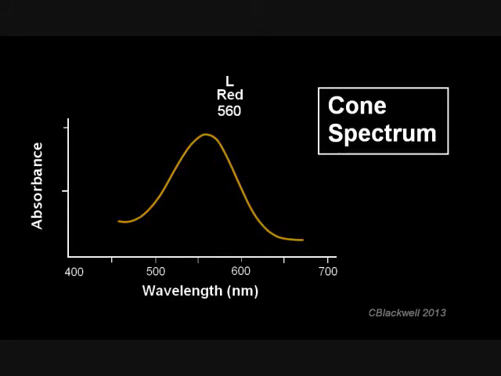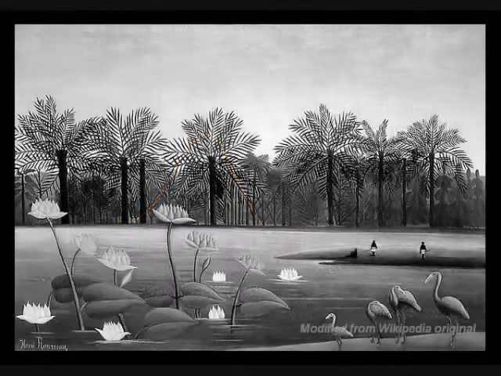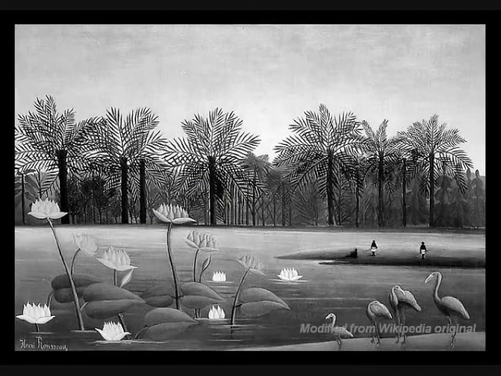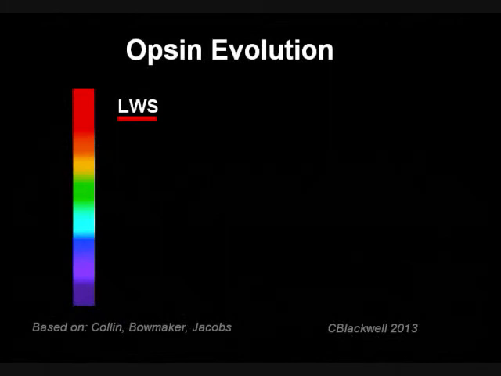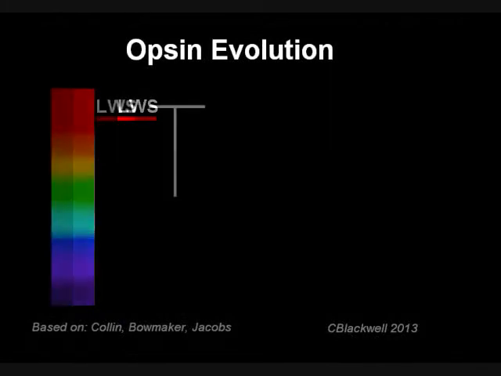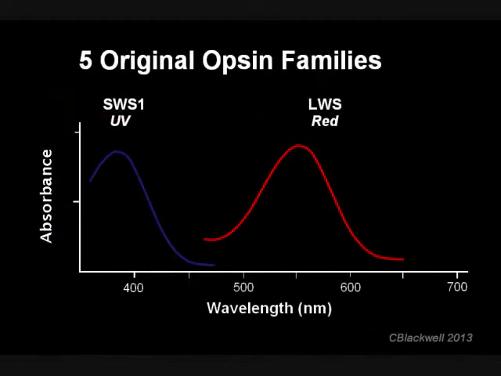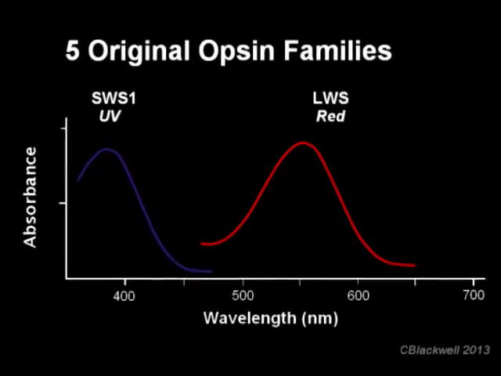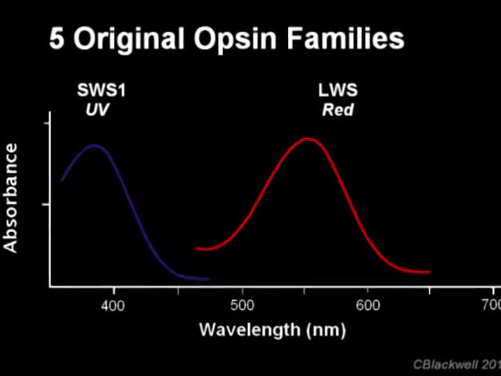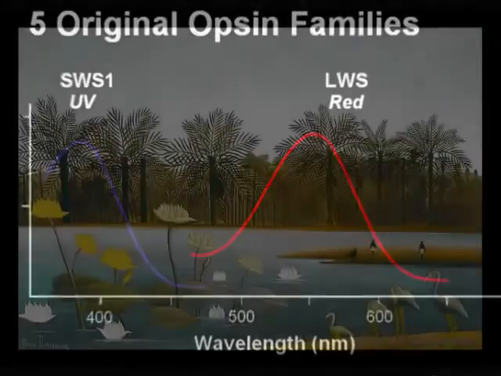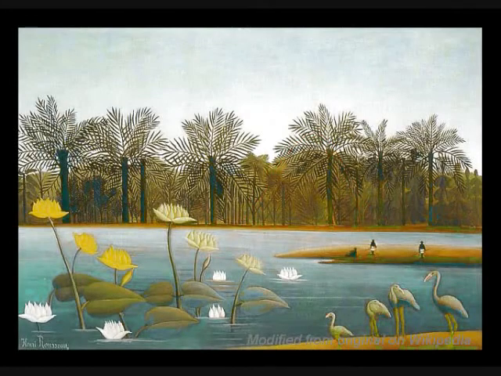As we noted before, with only one color cone available, there's no ability to distinguish between colors, only degrees of brightness. About 500 million years ago, the second pigment opsin turned up as a derivative of the L pigment. It was sensitive to short wavelengths in the range of UV and blue light, shown on the far left. Having a second opsin at a different place in the spectrum not only broadens the range of light sensitivity, but also allows for a first level of discrimination between colors. Both the extra range and the basic color sense would give an advantage in survival.